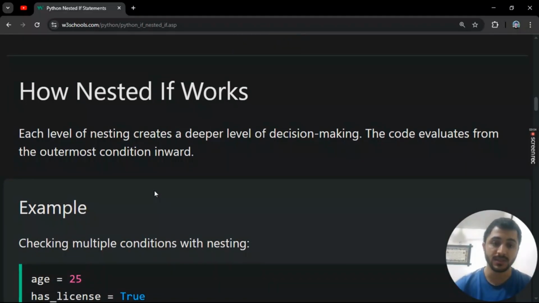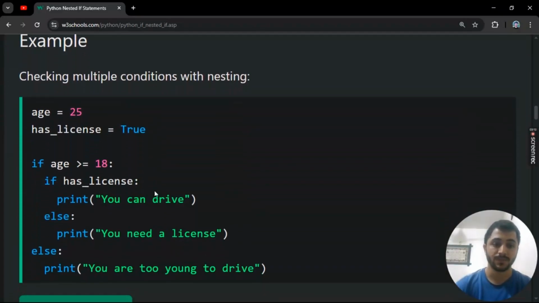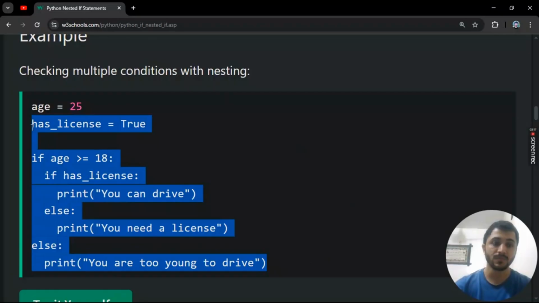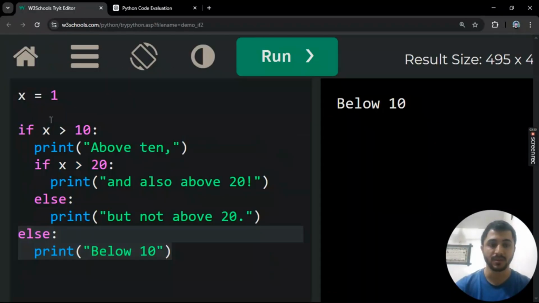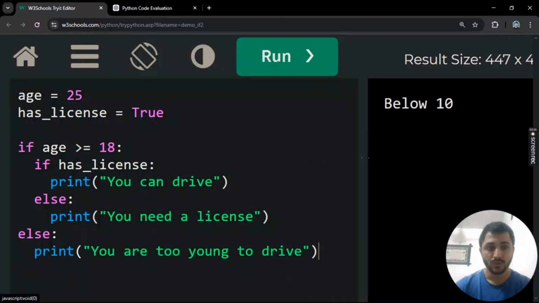Each level of nesting creates a deeper level of decision making, and the code evaluates from the outermost condition inward. Second, multiple condition nested. We already have done that, but let's see how a bigger code can be run. If you have an age of 25 and has a license is true, then we have a condition.